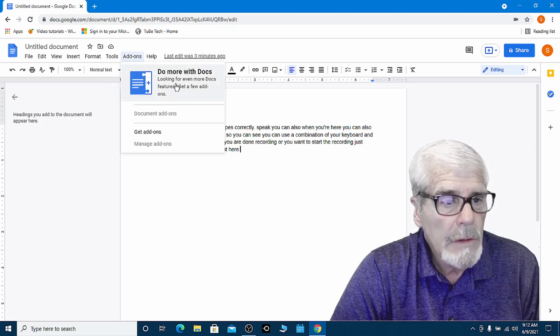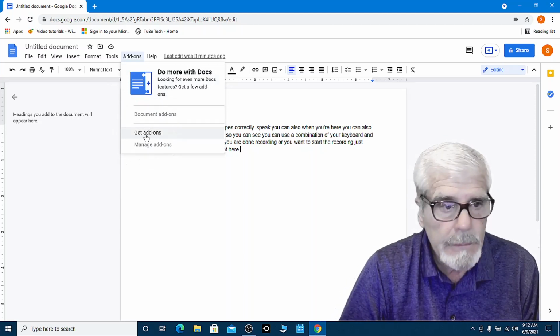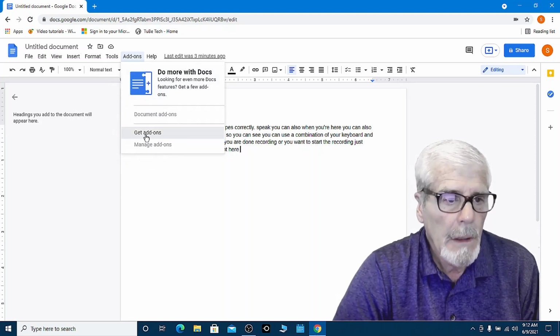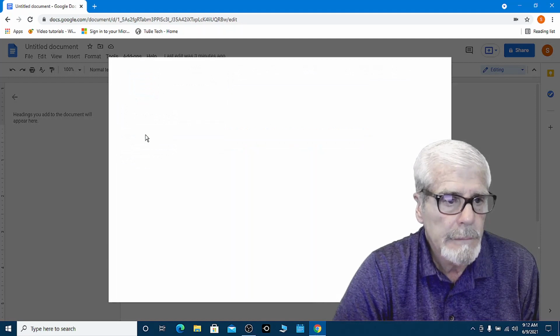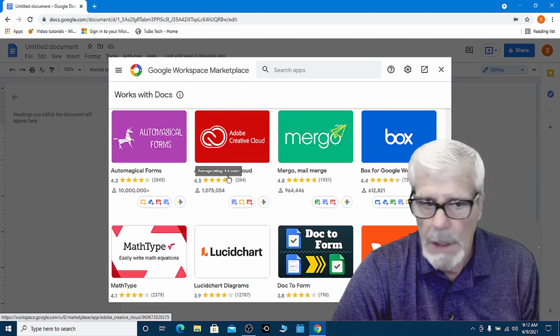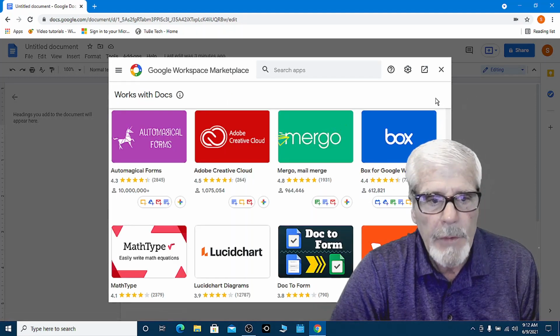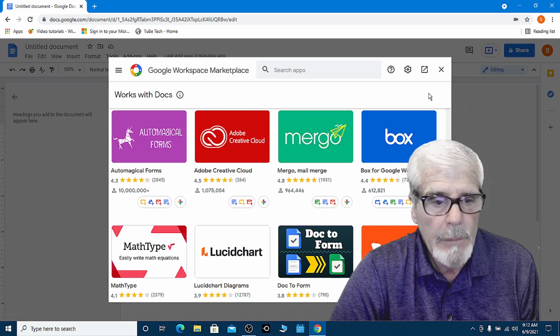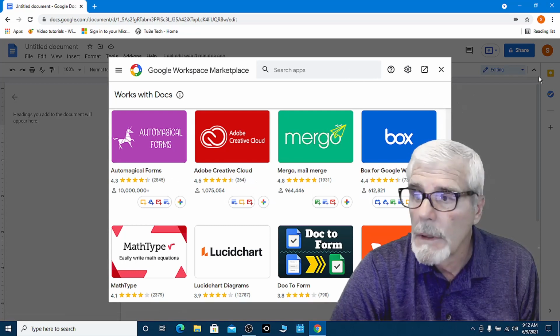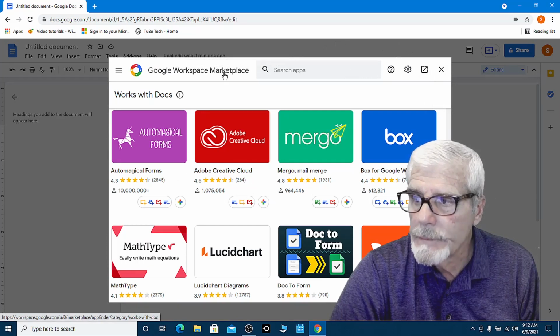Do more with Google Docs. If you go here to get add-ons, now these are a number of add-ons that are available, and there's quite a few of them for Google Docs.